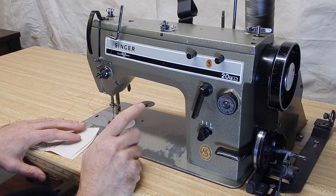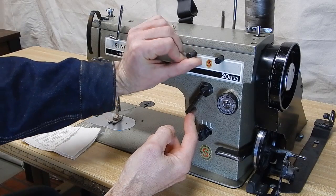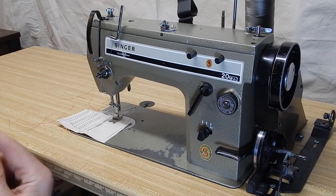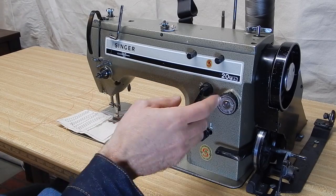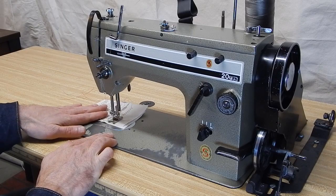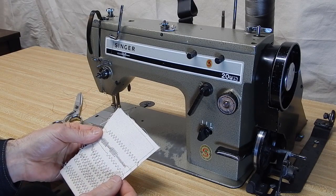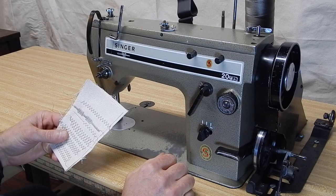You can tell if a zigzag machine is well timed by taking it to its widest stitch width, because the way the timing works is if it's a little bit out, it'll miss on one side or the other. So I'll show now, as I have been, that it's very well timed. It doesn't miss any stitches. The reverse works. I've shown the stitch length to work.